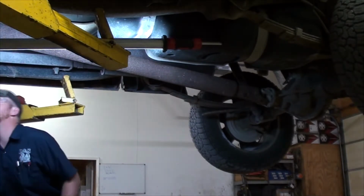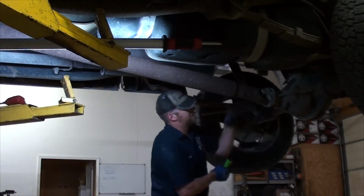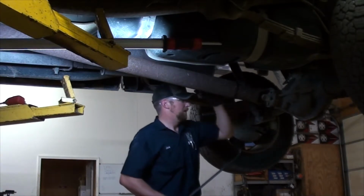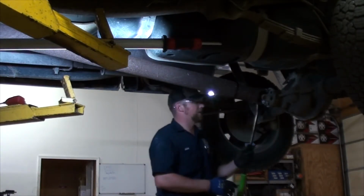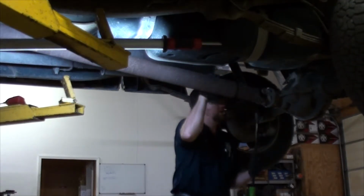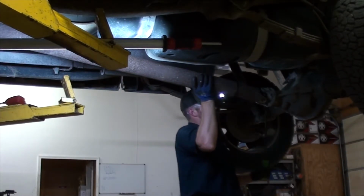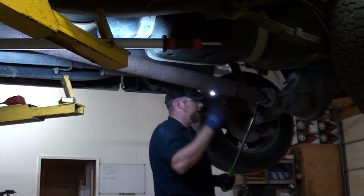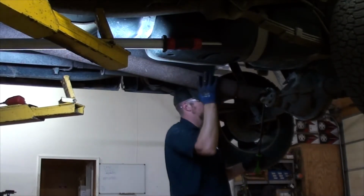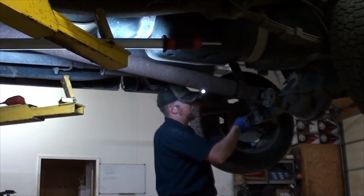The second point that I would like to make in regard to this is, do not always rely on your customer's diagnoses of a vehicle. Now, some of your customers, and you know your own customers, are fairly mechanically inclined, vehicle savvy, what have you, and a lot of times their diagnosis will be spot on. They know what's going on with their vehicle. Some of them have absolutely no clue, but they think they do. Those are the ones that are dangerous.